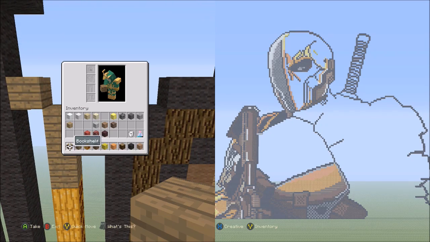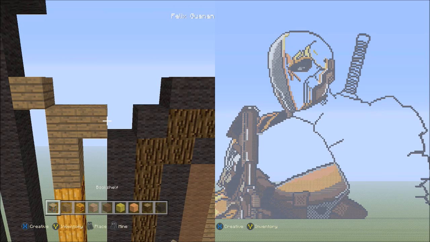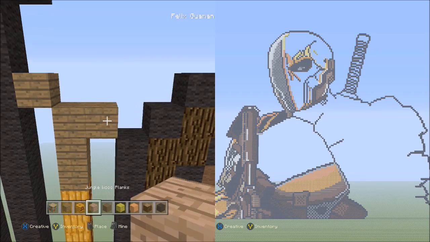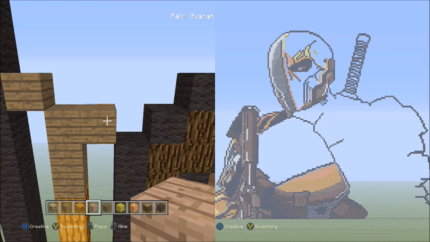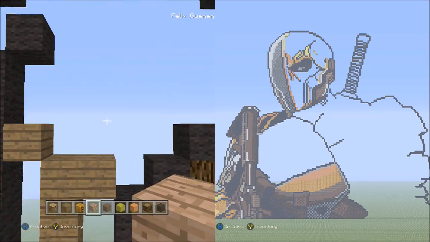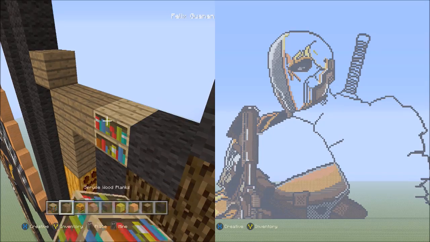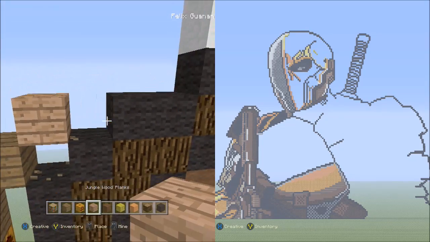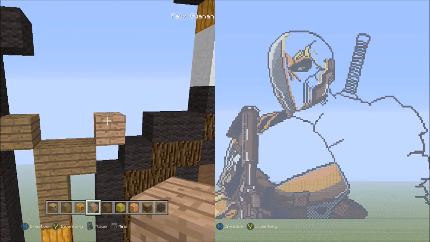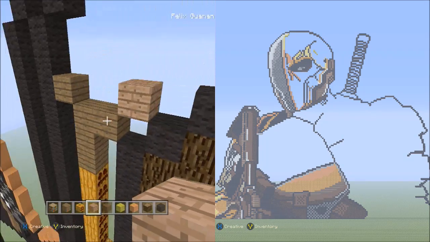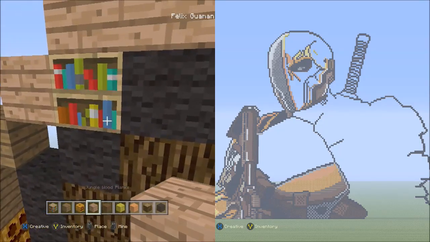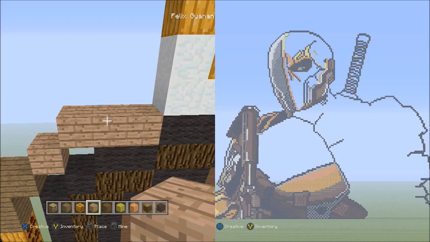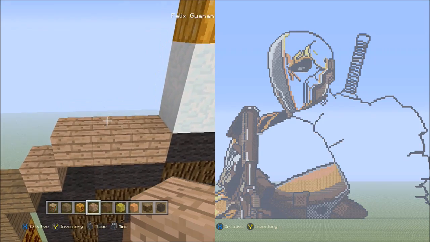Now we're going to switch over to the jungle wood planks. Now with the jungle wood planks, starting from this one spruce wood planks that went to the right, you're going to be placing 1 block going diagonal up to the right. So that's 1. And then place 3 blocks going across on the upper level to the right. That's 1, 2, 3. And now place 1 block on top of the middle block of these 3 blocks going across, so place 1 block there.